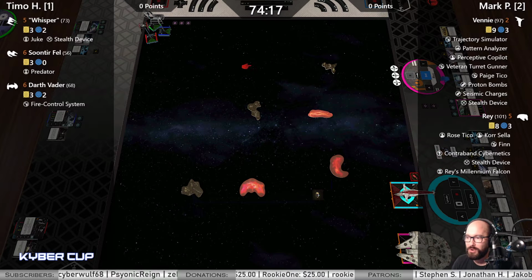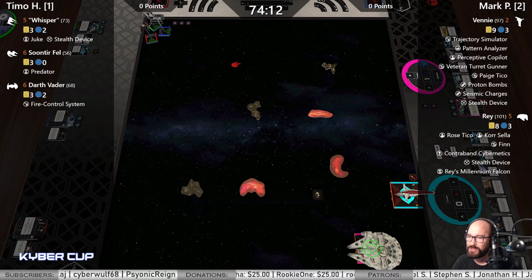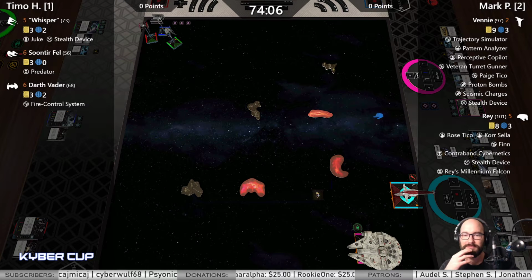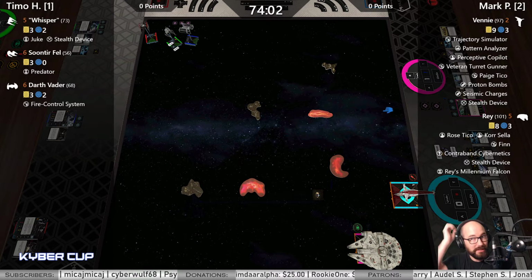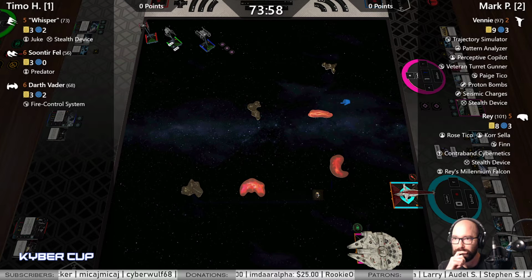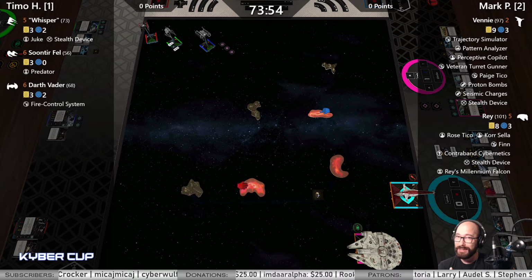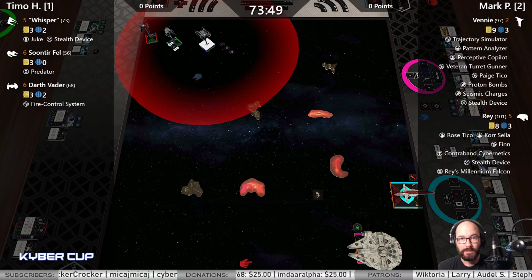I see a bomb getting thrown already. Vennie. Yep, looks like he throws it. Reloads immediately, just going to clear out some space in front of him. Got an interesting deployment up at the top left from Timo. A nice little angle for Soontirfell. I believe that helps you trigger bullseye arc abilities more often if you have that odd angle.